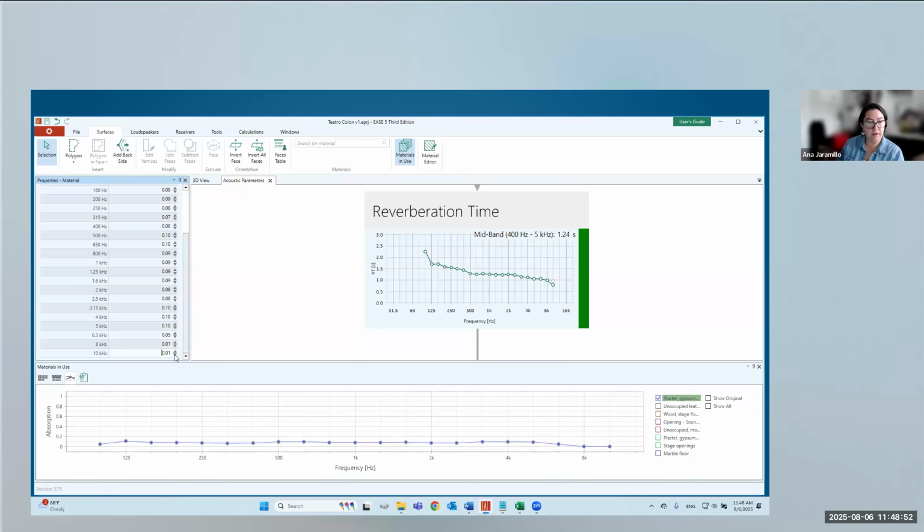And then I don't want any number to be actual zero, so I'm going to leave that at 0.01. Of course, that one I can't lower anymore, so I can't match it perfectly. So that's a very good match of my goal just by adjusting one material. And I'm going to show the original. So I don't know if you can see well enough. There's a dotted line there. That was my original curve. And then the solid line is where I adjusted.